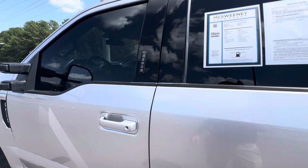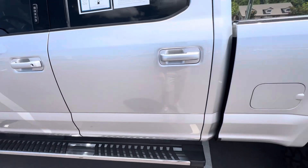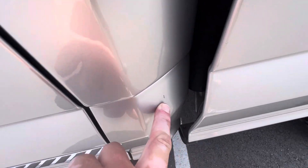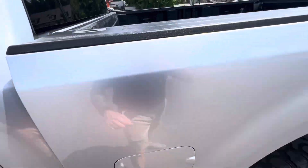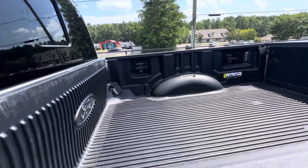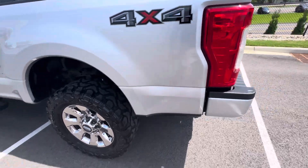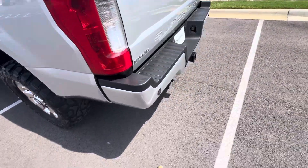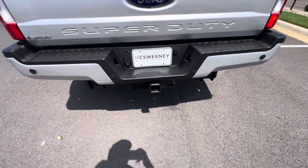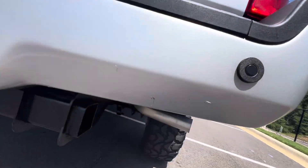It's going to have the little — I don't know what Ford calls it — which is where you can unlock it right there with a little passcode. That's about right here. LED lights in the bed also. Tie downs. 35 inch tires. Little scrub right here, nothing serious. Rear parking sensors. Heavy duty hitch.